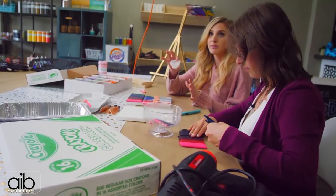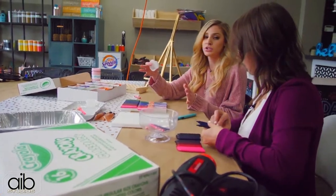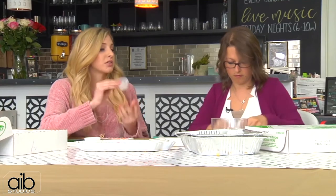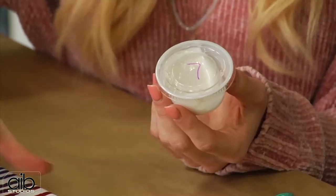A lot of times when I've seen people do this project, they like to use a hot glue gun, which I don't personally like to use just because it falls off a lot easier. So the Liquitex glue is going to really help it stay on, so when we melt it, the crayons will still stay intact, but it'll still melt like the tip part off.